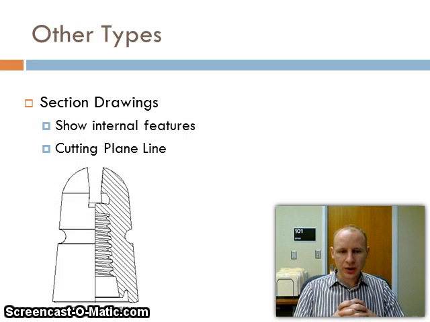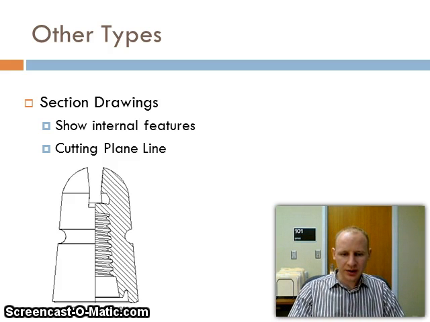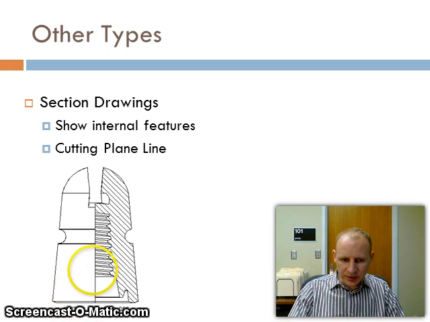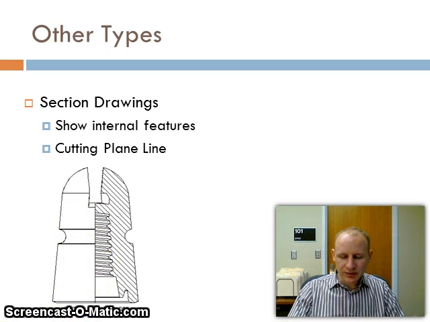Another type of multi-view drawing that we can use is called a section drawing. The purpose of a section drawing is to show the internal features. In this case we would use what's called a cutting plane line or a cutting plane to essentially cut this part, whether it be a quarter out of it or a half of it taken away. But you can see here that where we have all these threads going on the inside of this part, if we were to simply try to draw that as a normal multi-view drawing, all of these lines would have to be hidden lines. And that can be very confusing.